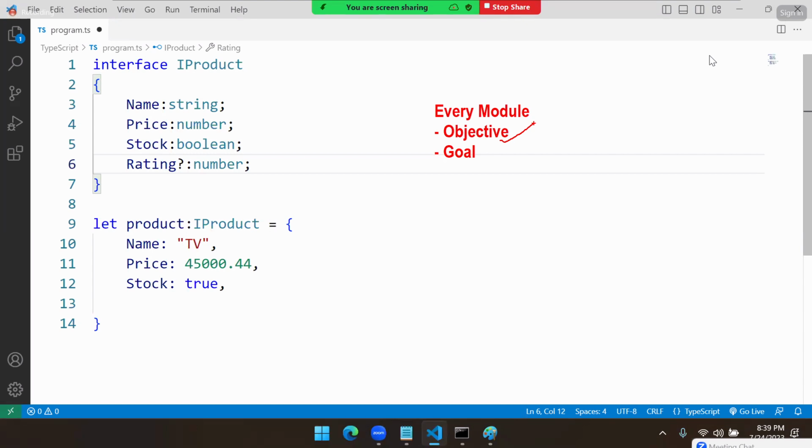A goal is optional. That means you may or may not achieve it. If you achieve it, that's good. If not, it's okay, we don't care. For example, suppose we have an app like RedBus.